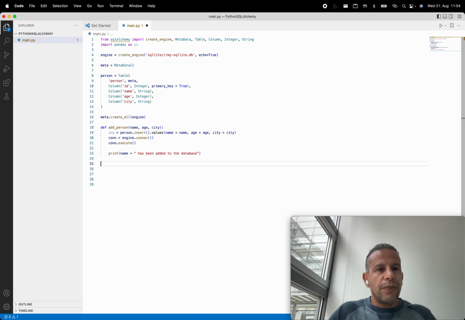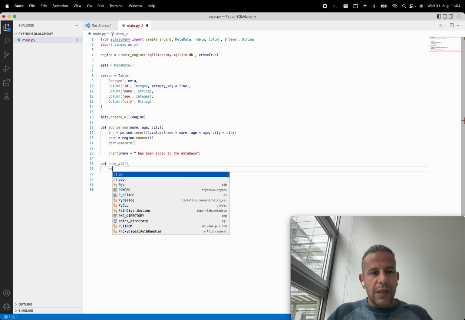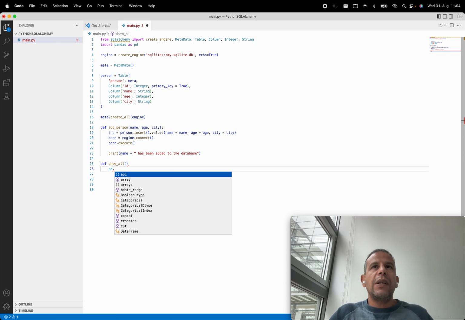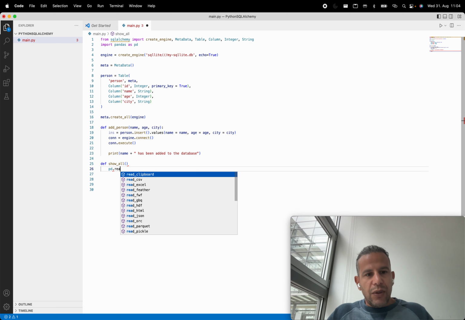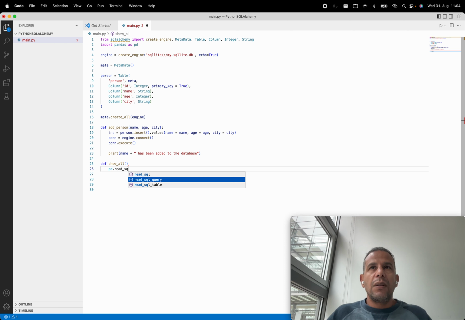To show the values in this table, we're gonna create another function that I'm gonna call show all. And within this, let's use pandas. Pandas offers a function read SQL table.